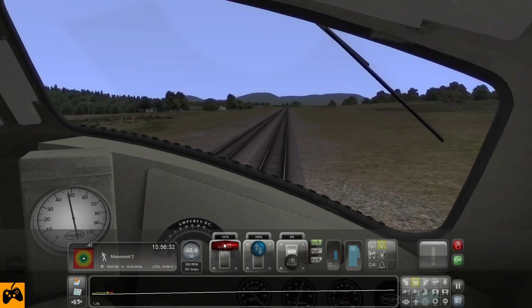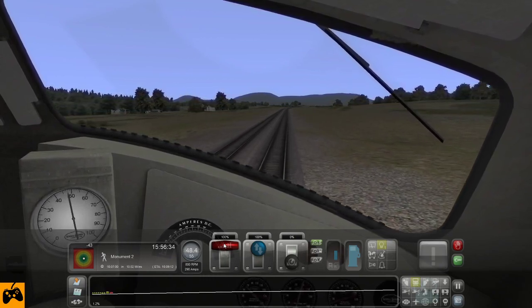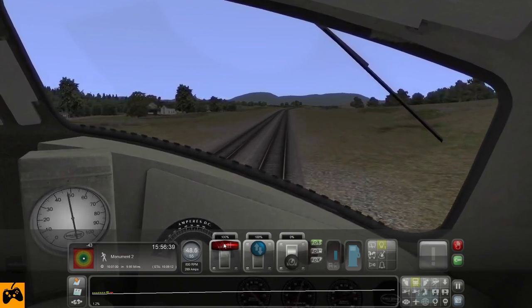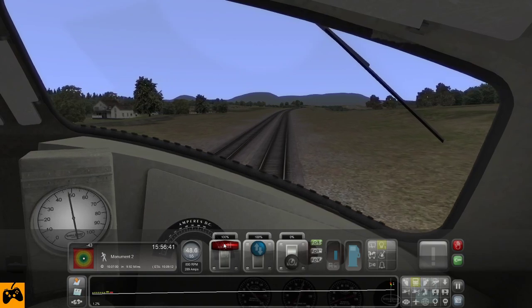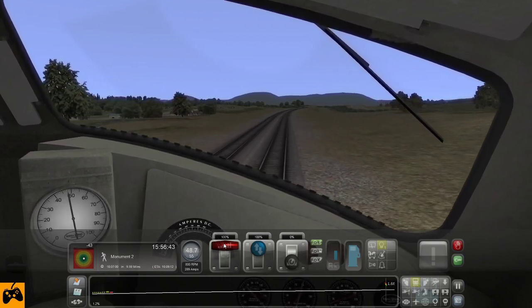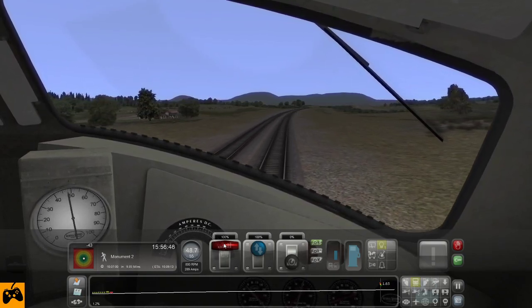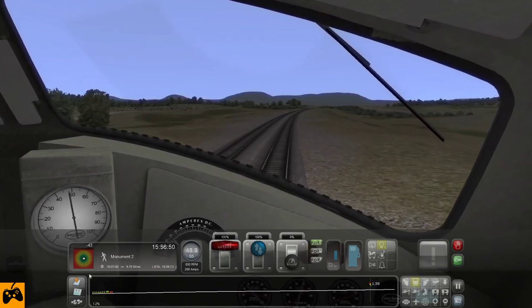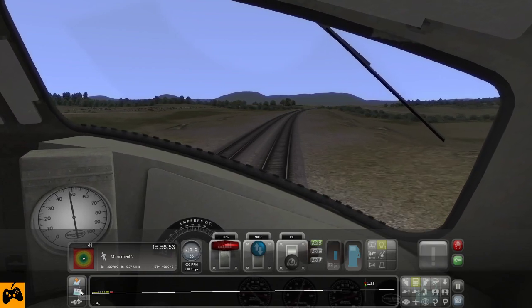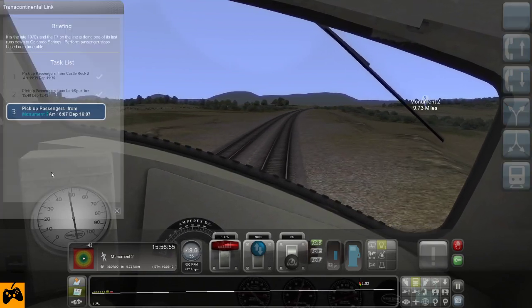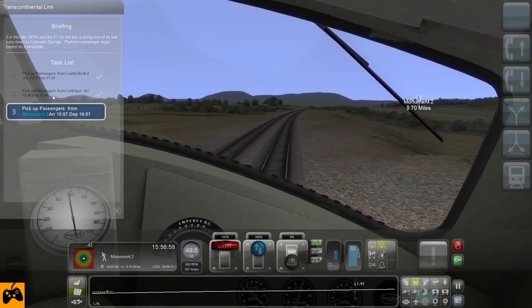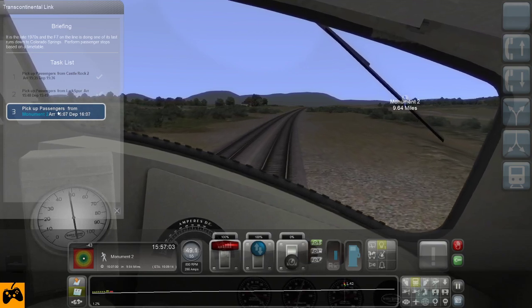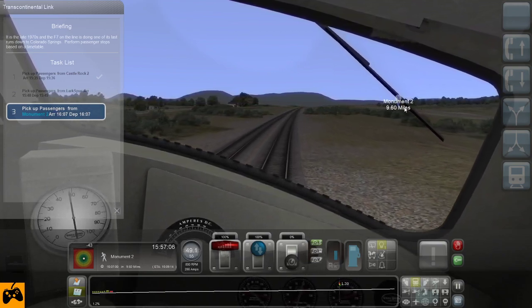Right, so we're just training along here, doing a very comfortable 48.5 miles an hour. Max of 55 on this bit of track. So Monument 2 is our next stop, which is going to be in about 10 miles time. I'm not sure how many stops we have to do actually. What is that? Can we have a look? 2D map? No. Task log. Okay, pick up passengers from Monument Road. So it's over here.